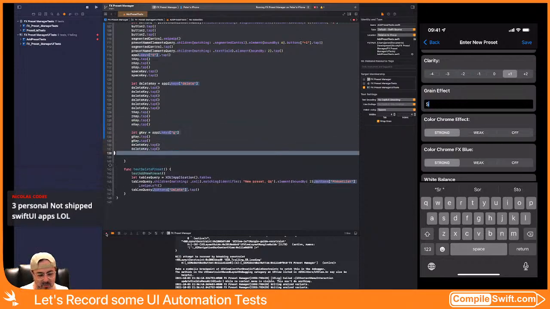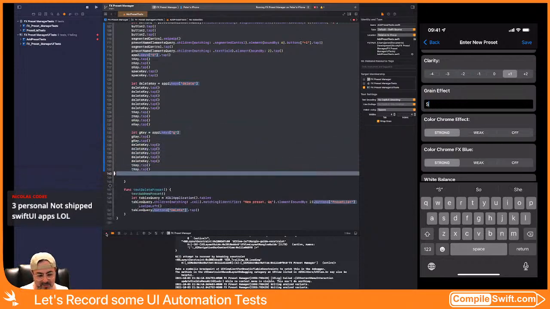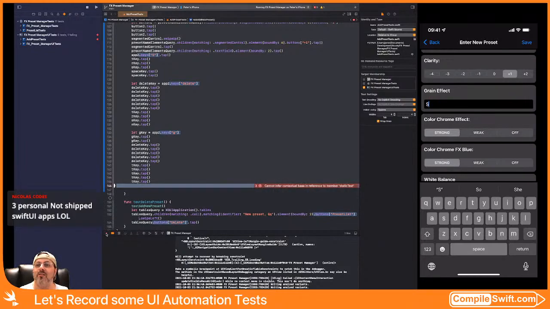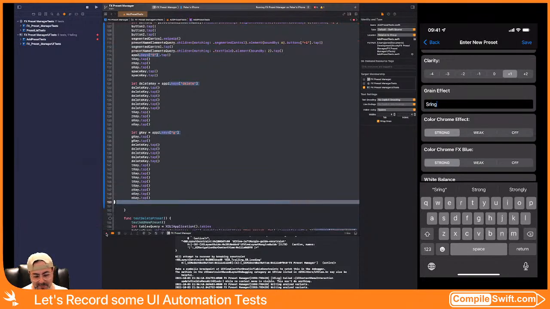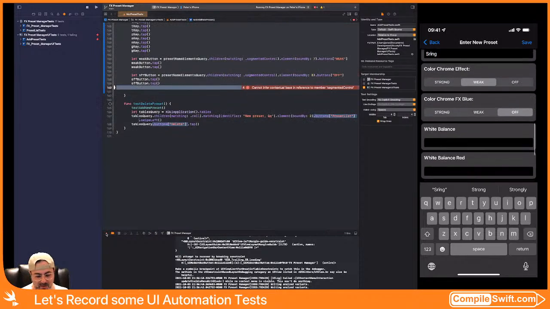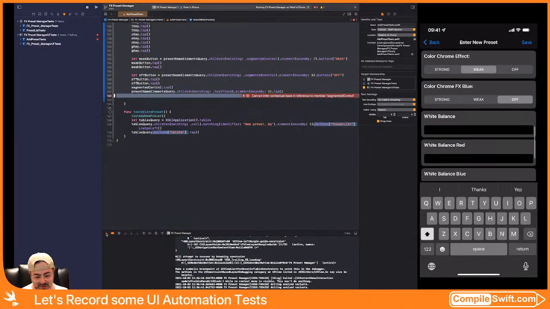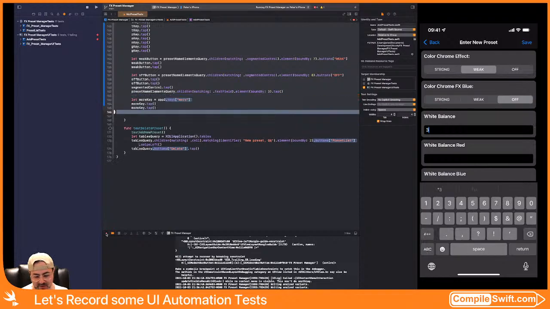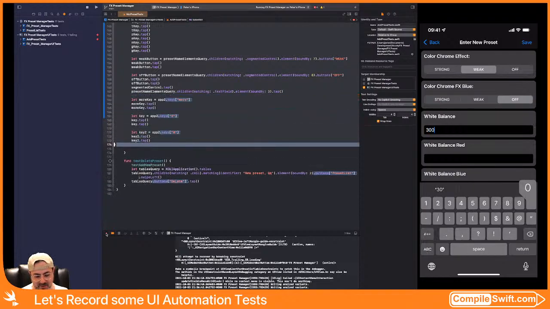And I don't know why it's so laggy. Like I'm hitting the T, and you can see me hitting the T, and it is not happening. I don't know what the hell's up with that. I don't know what the deal is, but I've been having this since Xcode 12.